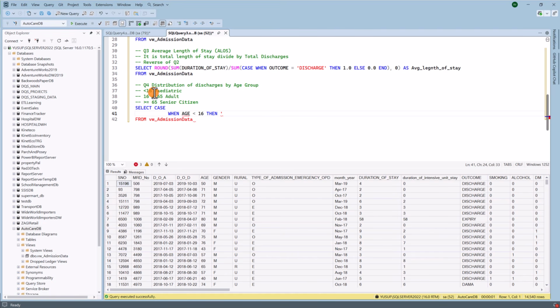So just copy this. And again, when age is less than 65, then that should be adult.